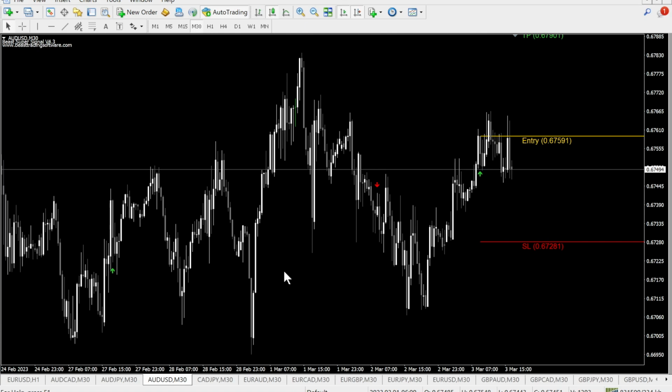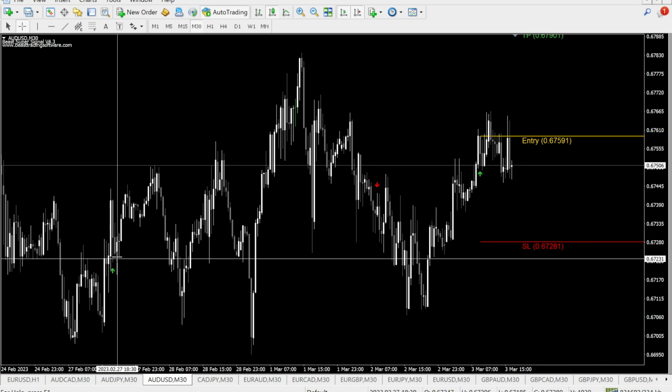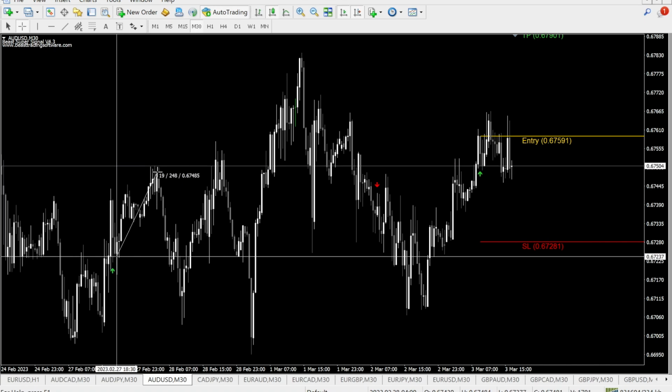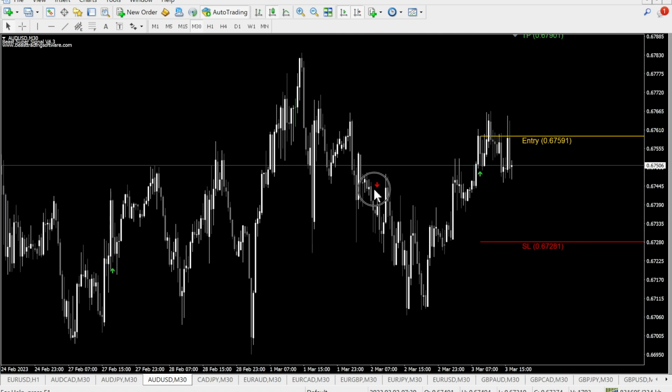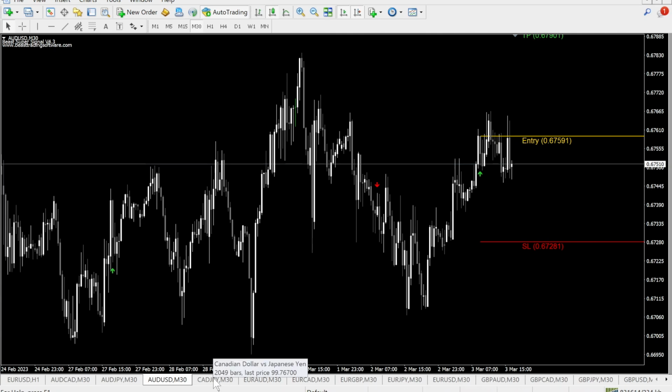On Australian dollar US dollar as well, going back to last week, we had a winning signal here. I think this would have been a win. Obviously, the stop loss and take profit is calculated dynamically based on the current market volatility, so it could have been a win or not. I can't say for sure, but this next signal was definitely a win. And then here we have a current signal in play at the moment. This signal happened earlier this week or yesterday, so this is still in play.